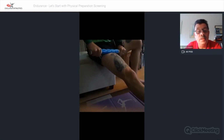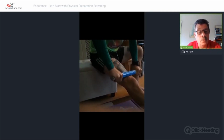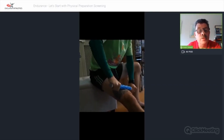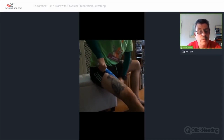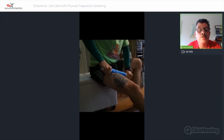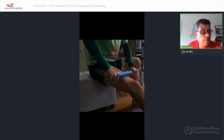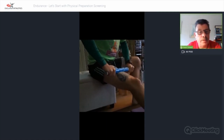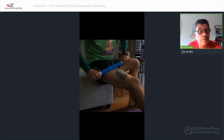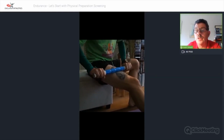And the key is, how are you going to embed this type of work into your system of training? Surely there's a good reason for doing this as part of your warm-up. Why would you not do some of this as part of your cool down? Could you think of putting together, going back to the Let's Start With series, a self-myofascial release routine? Now there's a bit of a thought process for me.